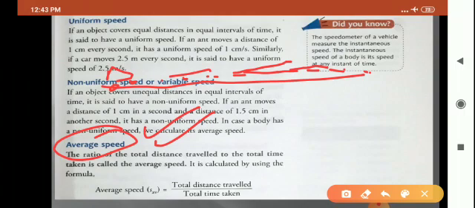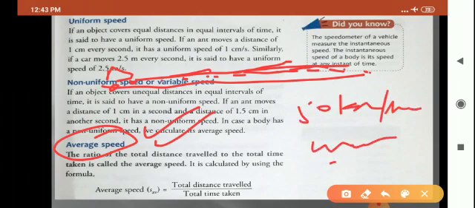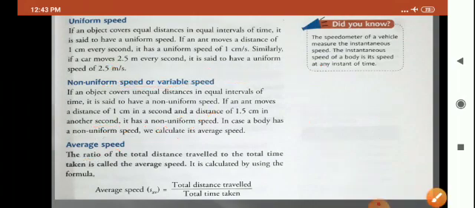Sometimes you move fast. So in that case you were having variable speeds, at different speeds when you were moving with your car. So if somebody asks you what was the speed, you will not say my speed was at first 50 km per hour, then it was 40 km, then 20. You can't say like this. In that case, we give the term average speed.